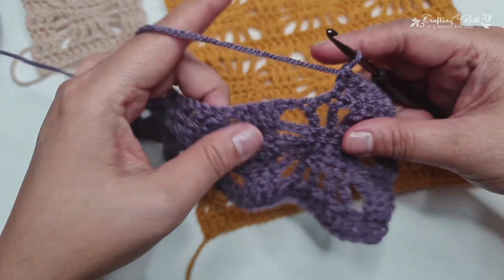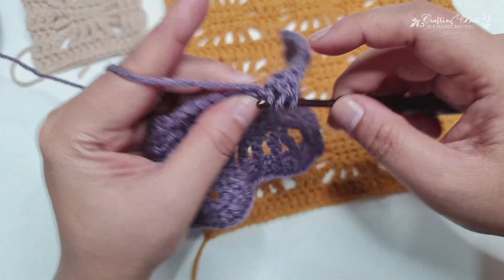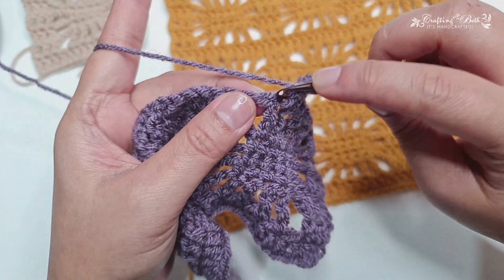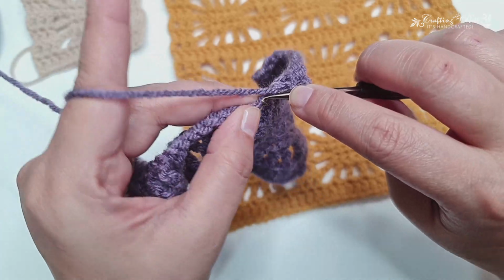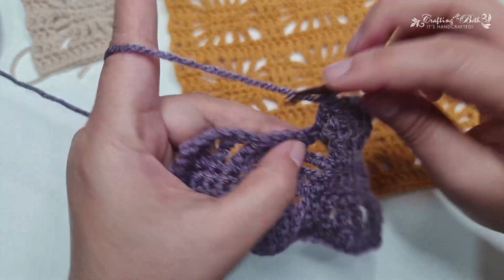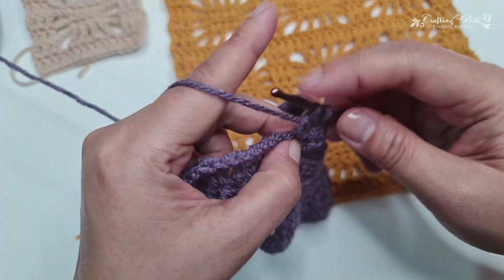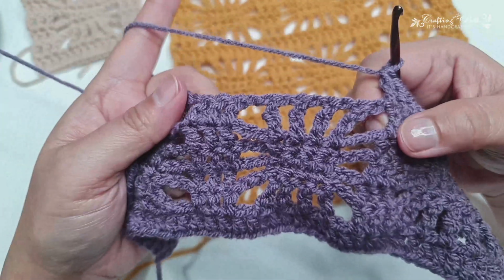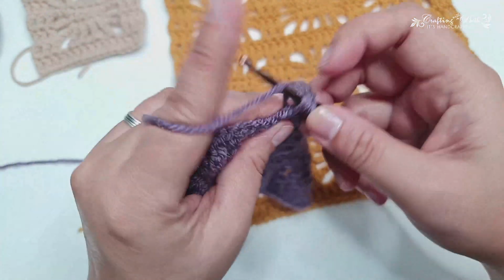So I'm going to show you the difference by doing this. I'm going to make 1 row of making a double crochet into the chain 1 space itself. So we should have 39 stitches each time we make a row. So for this section, I'm going to make the double crochets into the space.